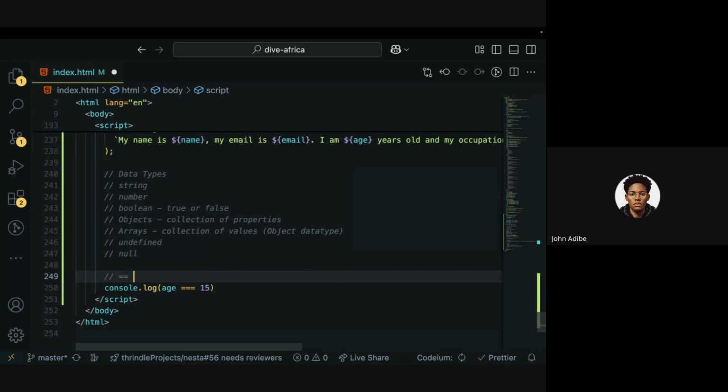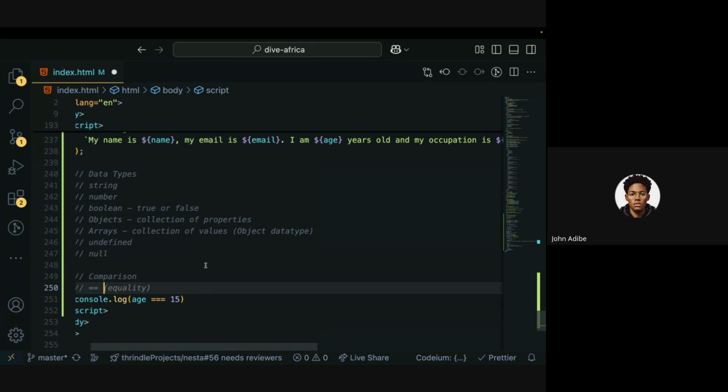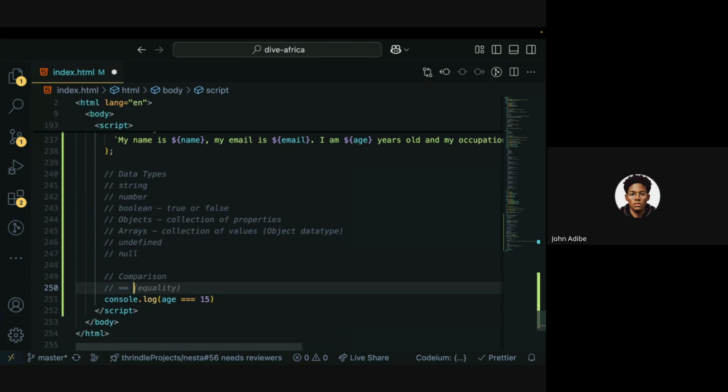So double is comparing. Let me first write comparison. Double equals checks equality of the values.